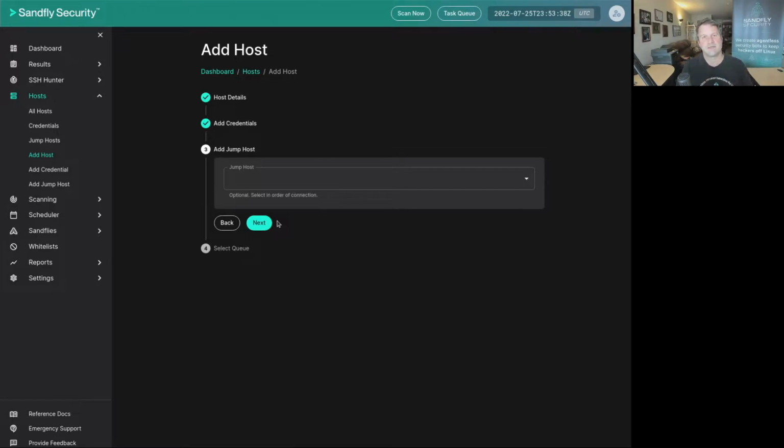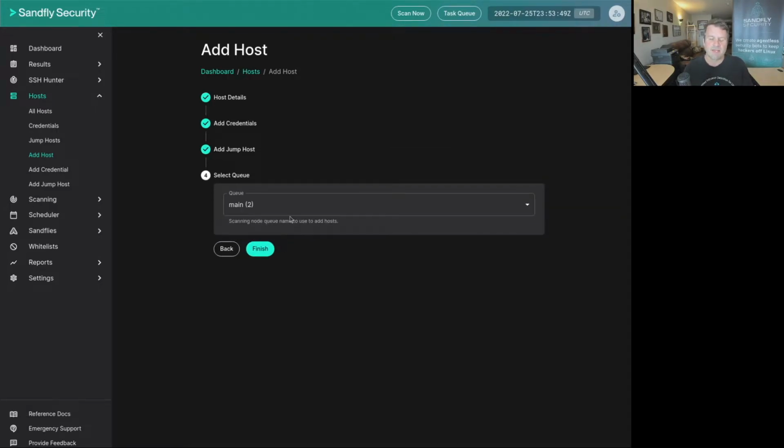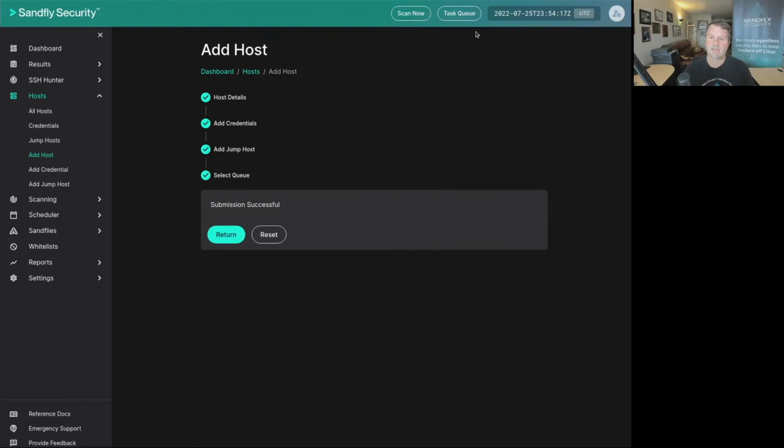Finally, the systems that we see today are on a private network behind an SSH jump host. Sandfly has no problem working with common security architecture controls such as SSH jump hosts, and we're going to use one here. The last bit of information we need to get our scan going is what we call a named queue. Sandfly can run scanning nodes behind multiple firewall segments or distributed across a cloud infrastructure, for instance, such as AWS, DigitalOcean, Google Cloud, or even internally. All those systems can communicate back to the Sandfly server, allowing you to monitor multiple independent infrastructure and isolated pieces of your network instantaneously.